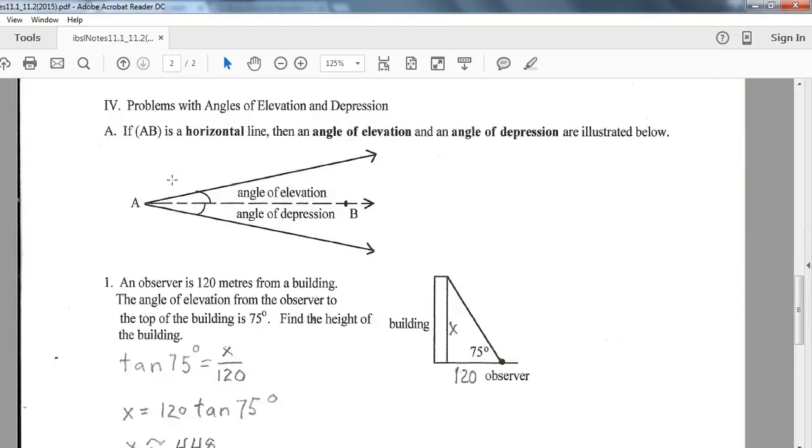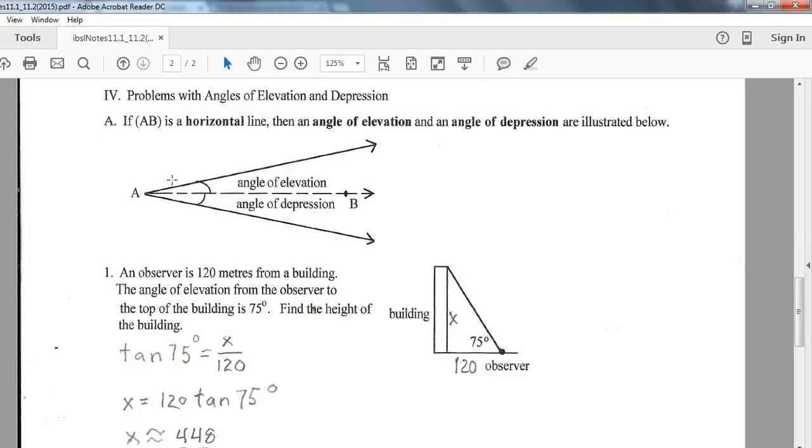All right, getting into angle of elevation and depression. The key to elevation and depression is to simply know that they both have to be formed with horizontal lines. When you look at a drawing like this, if I were to throw out the phrase angle of elevation, everyone seems to be pretty comfortable that this is the angle of elevation. But if we were to throw out the phrase angle of depression, where would you put that? Oftentimes people want to call this the angle of depression, but it can't be, because remember, depression and elevation have to be formed with horizontal lines. This angle is formed with a vertical line, so this cannot be the angle of depression.